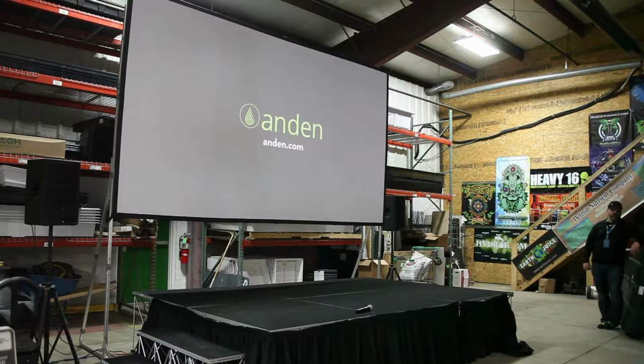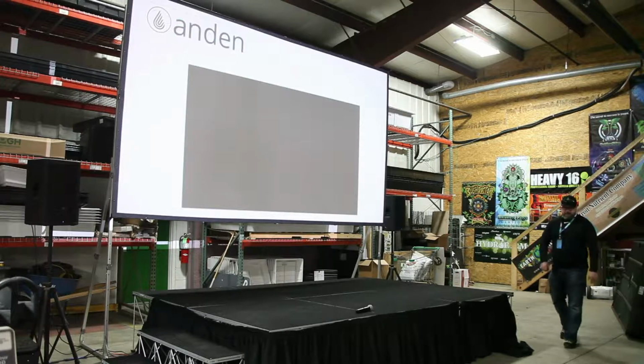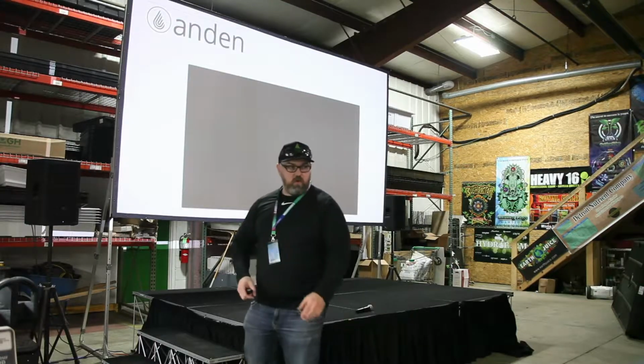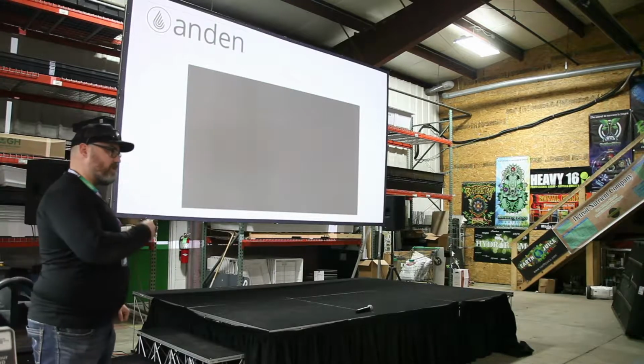So that was where we started. I don't know anything about how to make cannabis grow large. I have no idea, but I know how to make an environment balance. That's what we know how to do. So we wanted to work with the experts who actually knew what the two pieces combined had to look like. That's where this test came in.